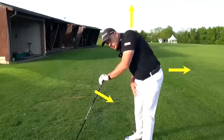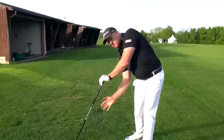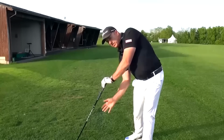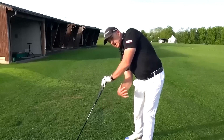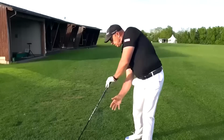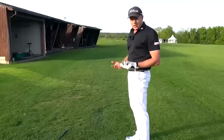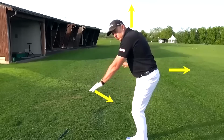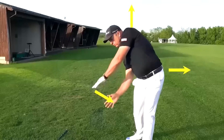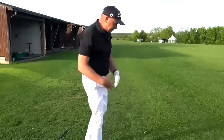Okay, so what it's going to do is stretch your legs here, pull your legs back, and give us some space to help us extend up. Now with the left hand on the golf club here, it lifts up the left side. You can do it like this, or you can simply do it without a golf club. Hold up your left hand so it points about 1 yard over the golf ball and get a feeling. It really is an unbelievable way to get and keep your legs back.